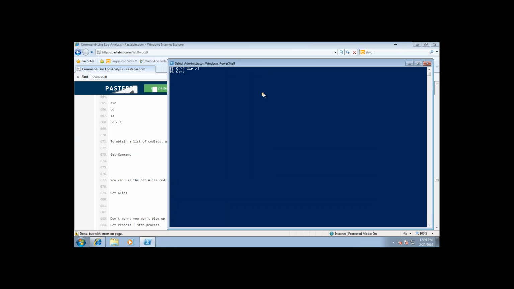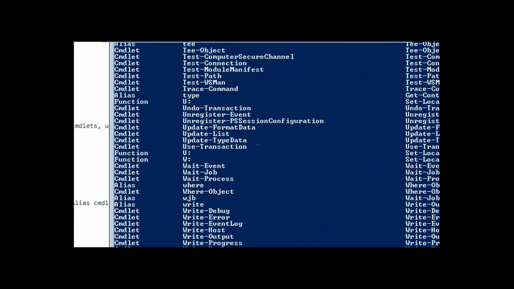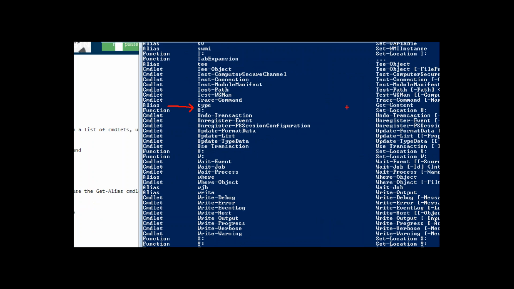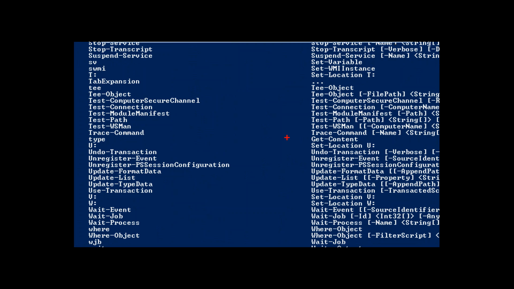So if you want to get help on a particular command, let's do Get-Command, and that gives you the list of commandlets. They're not called commands anymore. In PowerShell, they're commandlets. They're actual PowerShell programs that do command line tasks. So let's say an old alias was the Windows command type, right? But that is now a PowerShell commandlet, Get-Content. Type used to be how you read a file.